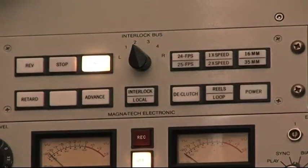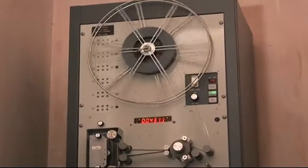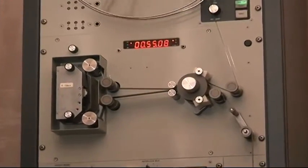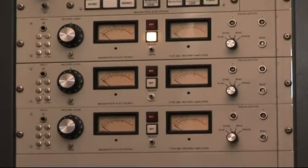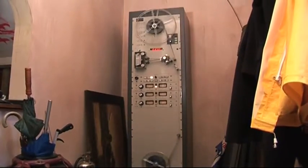I'll roll it again. And that's it. Just go from the top to the bottom. Close up. Zoom right in on the capstan or something. Go down. Okay, right down to the bottom to the supply room. Yeah, take that. And zoom back and then cut. That's it. And cut.